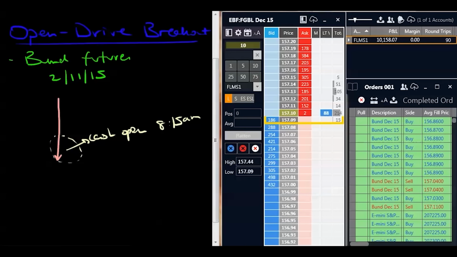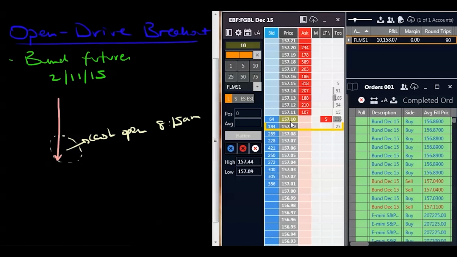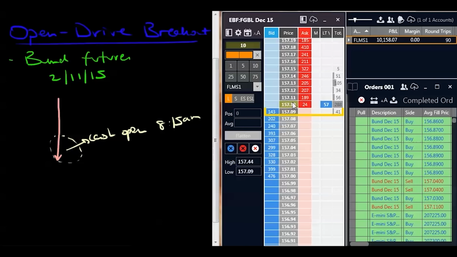So this is what we're currently looking at. We've just taken out the low at 157.11s. And like I said, we've got this pretty long tail to the upside, and the market's seemingly quite heavy. This is a Monday morning, and the market's come out. We've seen a bit of news out regarding Draghi and potentially a bit of a pullback on what they were saying regarding QE. So there's a bit of flow in the market. Also some news stories regarding China selling Bunds, so that might be why we're seeing such heavy flow at the minute. So let's just keep an eye on how the market reacts around these key areas.